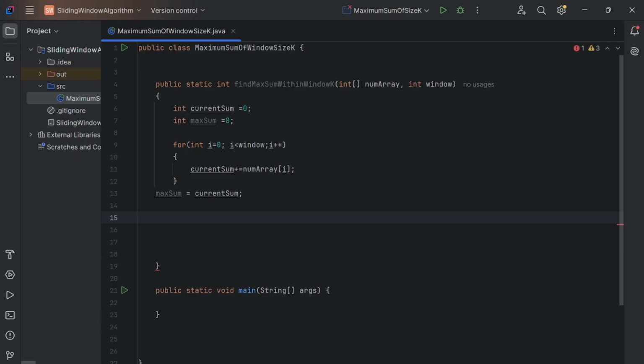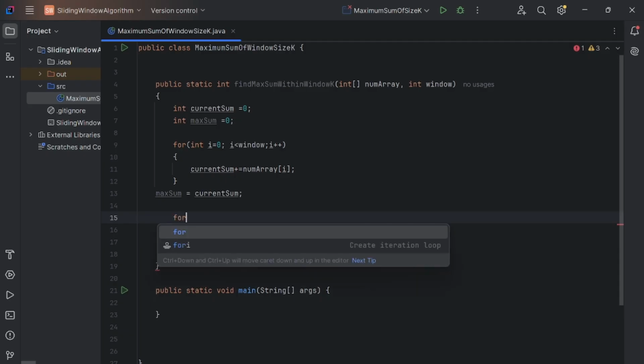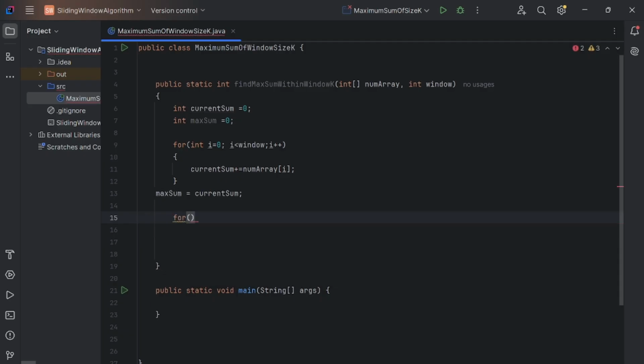When we check the next window, we have to remove the first element and add the last element of that window. I will explain this again graphically. Let me write it down first. Int j is equal to 1. We start with 1 because we already added the 0th element and we have to remove it.